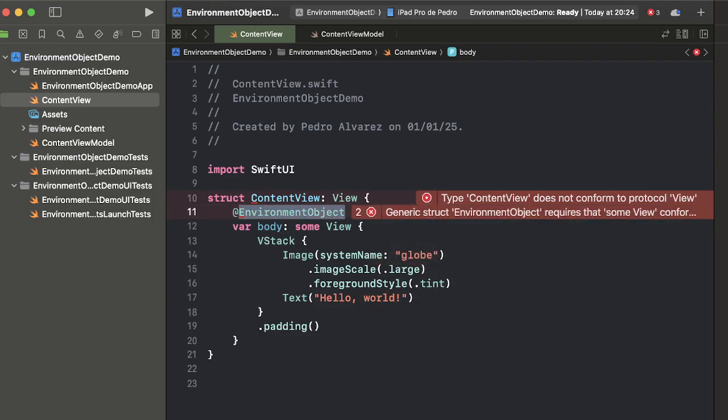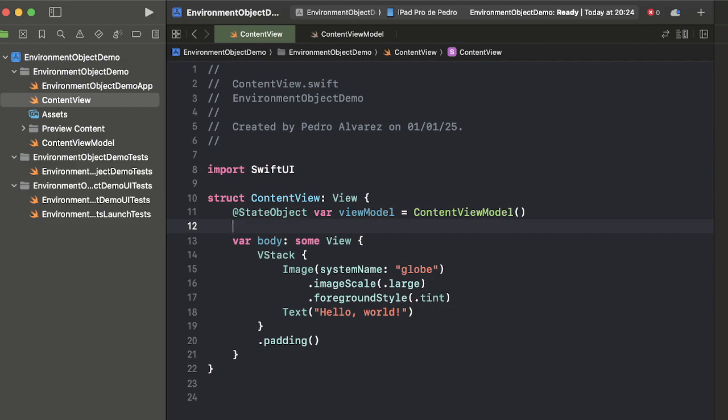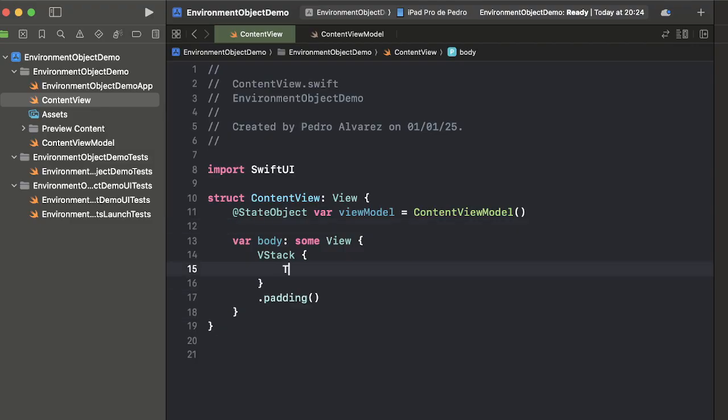Actually, as this is the first level, I will declare that just a state object normally, var viewModel, and just instantiate. Okay. And now let's start to create our interface. First things first, let's create a simple title to our screen just for illustration purposes.